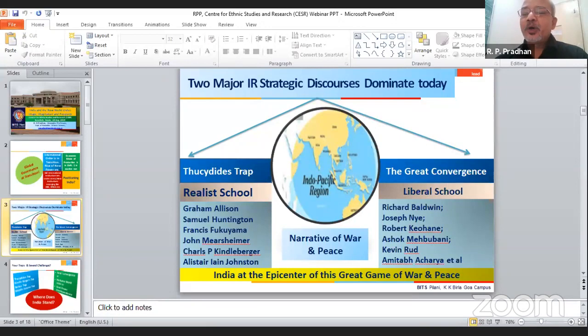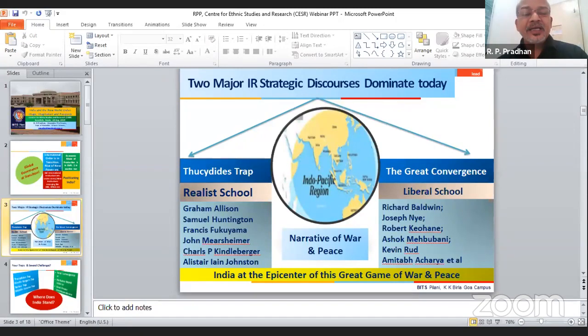It largely says that a new power is coming to town and the old powers will resist its rise, and a tussle, a military conflict or containment process, is expected to happen. So the realists look at a balance-of-power syndrome emerging, with conflict, war, and a lot of challenging competitiveness. Along with Graham Allison, you can club Samuel Huntington, Francis Fukuyama, John Mearsheimer, Kindleberger, Alastair Iain Johnston, and a number of others; they are all realist schools. They see a huge conflict coming, and if a conflict is coming, then India has to position itself. We have no choice. We have had first-hand introductory experience in the Galwan River Valley, so we have to be conflict prepared.